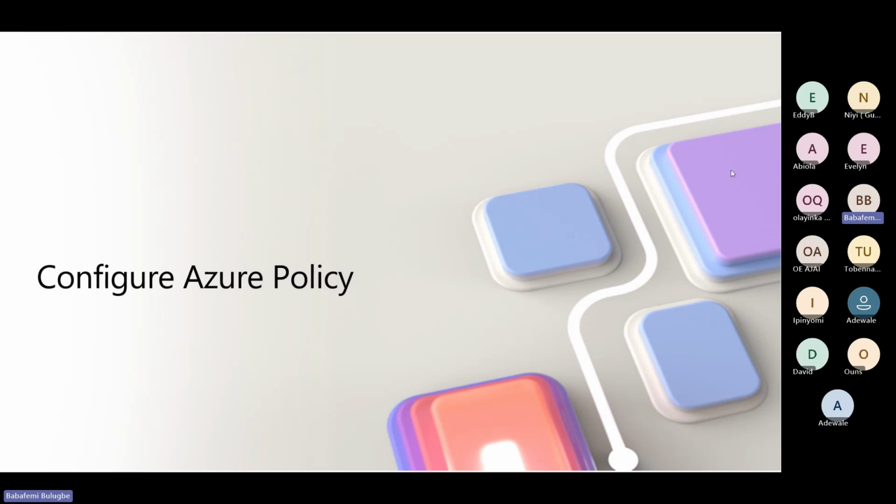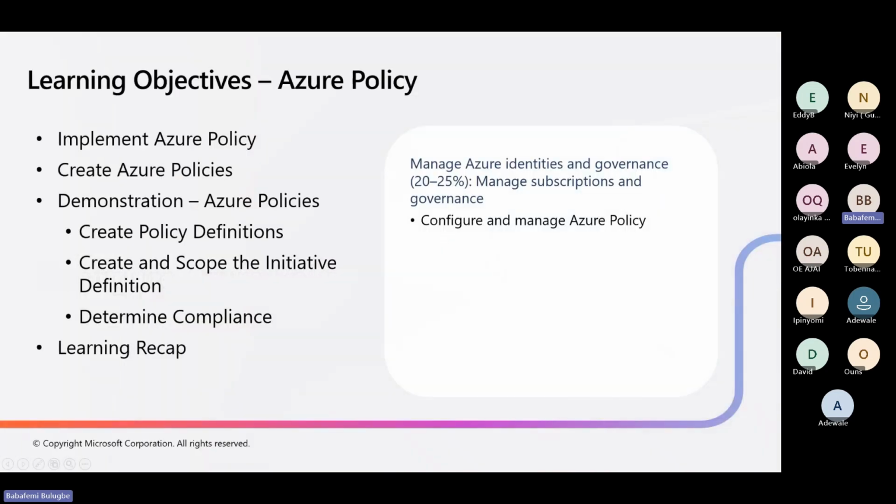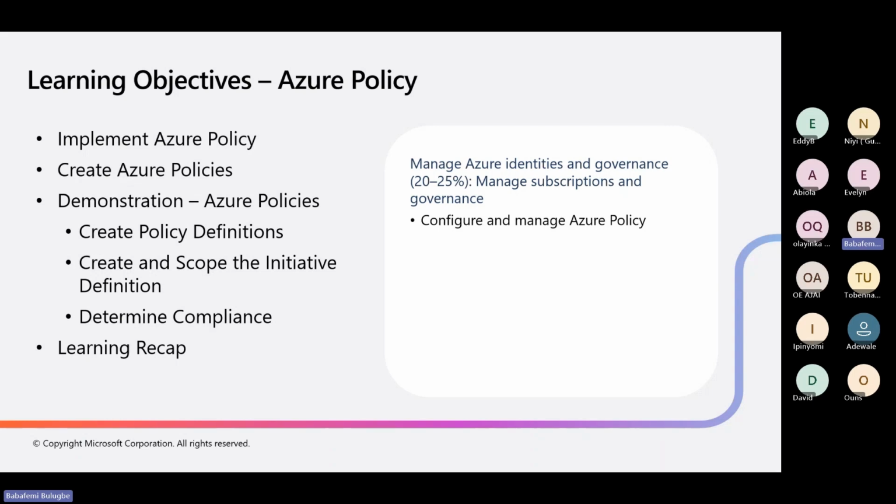So let's take a look at how we can actually do some of these policies. We'll look at how to implement Azure policies. What are Azure policies? Then we'll talk about how to create, maybe two demonstrations. Then under these policies, we have what we call the policy definition, just like the title. Then what is the scope?